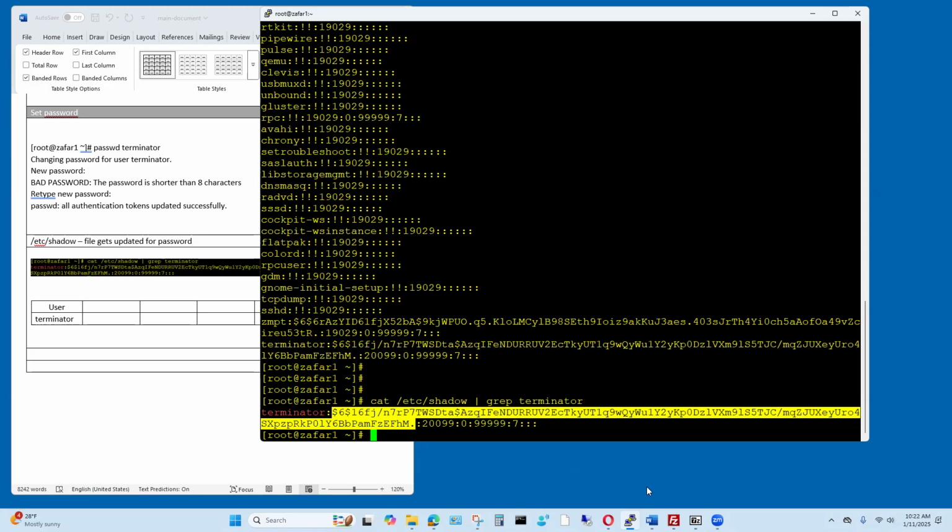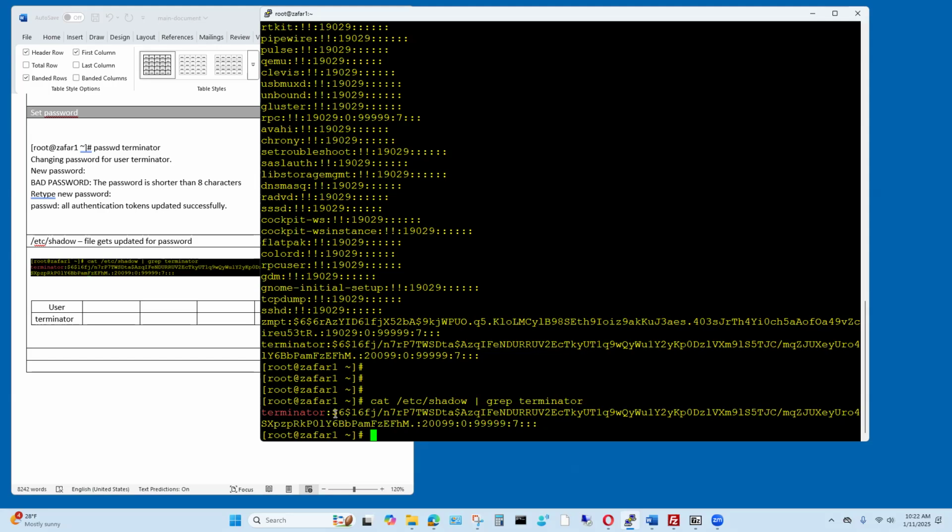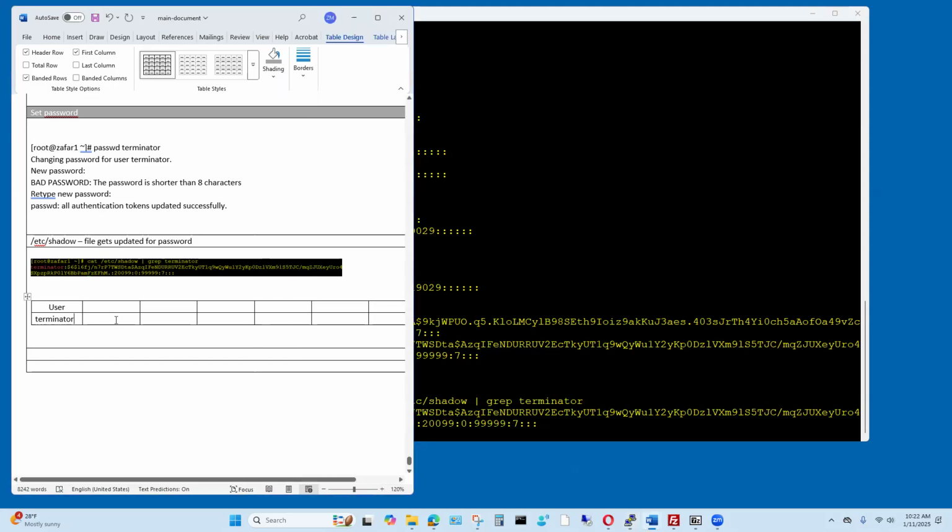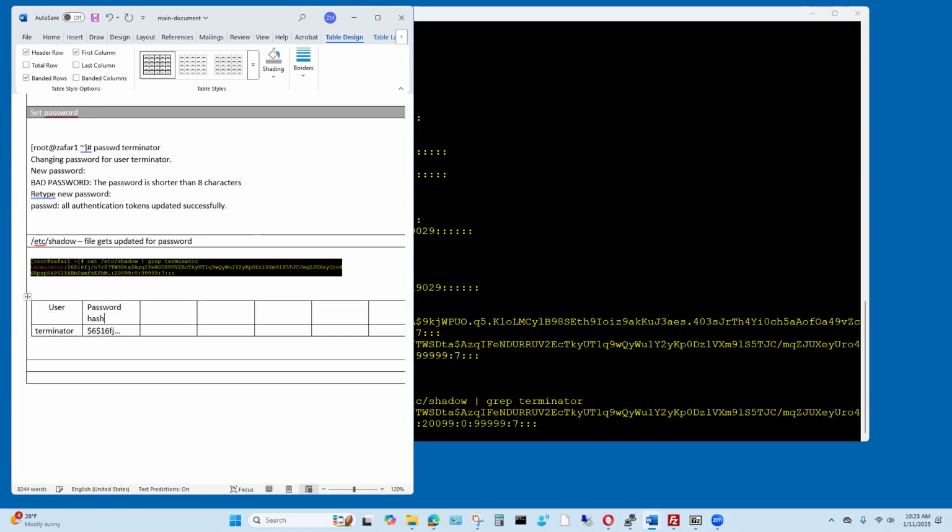So you come here and you copy this. This is not a password, but a scrambled password, but it will keep exactly the same password. It's a password key. I'm not going to put the whole thing here, just a little bit, because it screws up my screen. It's called a password hash.